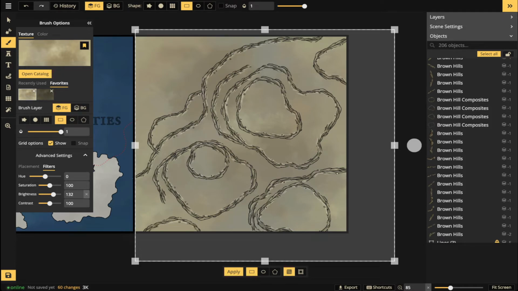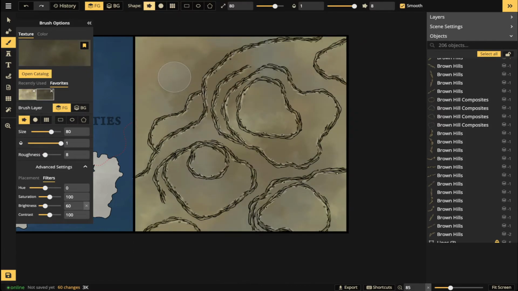Okay, so let's go ahead right now, use the edgy brush, and we're going to drop the opacity down. Okay, we're not going to go full opacity. All right, let's just first paint the bottom, the furthest down you have, which is right here. Okay, this is the lowest part right here. So we're going to fill it in with this texture. We're going to fill the whole thing in with this texture.